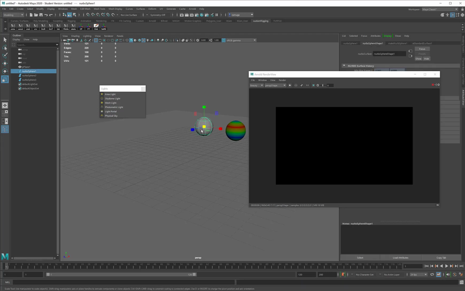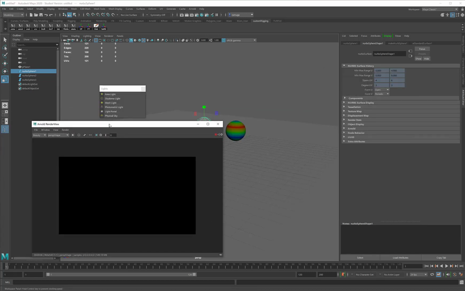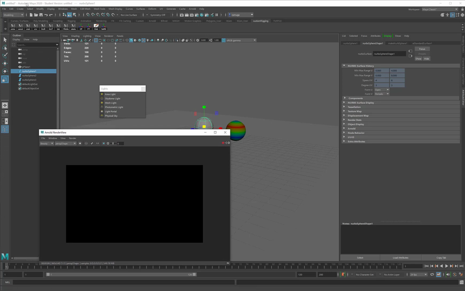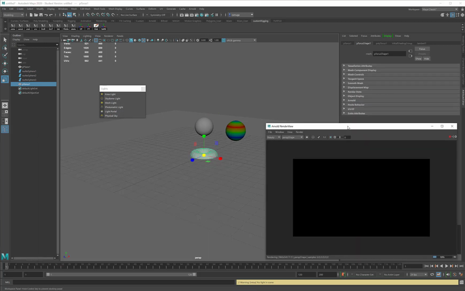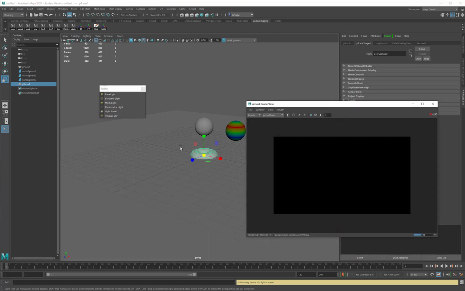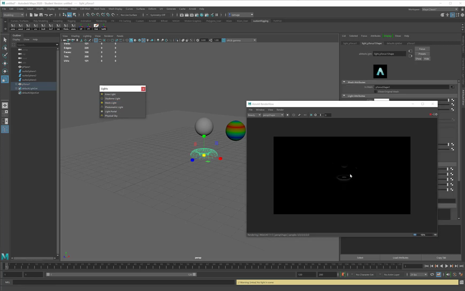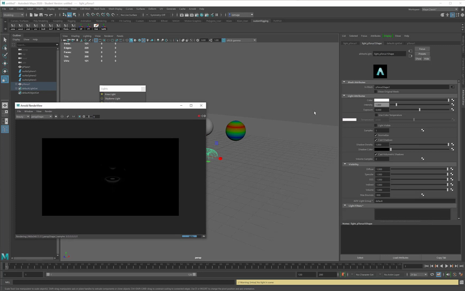With the mesh light, if I select an object and then click mesh light, it's going to tell me that my transform has no meshes, possibly because I'm using a NURB. So I will go ahead and create a polygon. We'll make a polygon torus. There's my polygon torus, and again I will click mesh light. Over here in my render view, you see that now the polygon torus is behaving like a light.